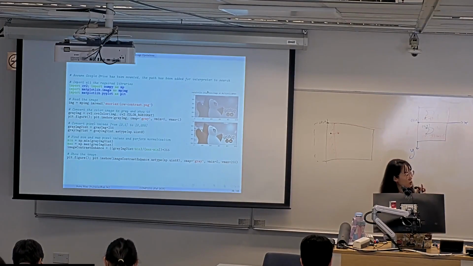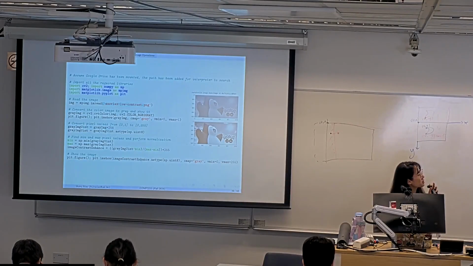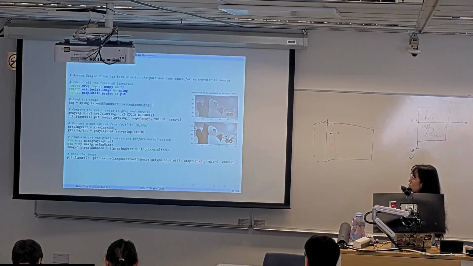In this case, we do the contrast stretching. First we convert all the values from 0 to 1 to 0 to 255, because originally this is a PNG image. PNG image means that all the values are between 0 to 1. So first we do this to make it the standard legal range, 8-bit data 255.